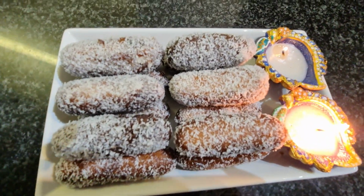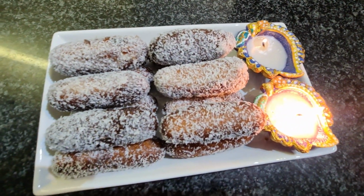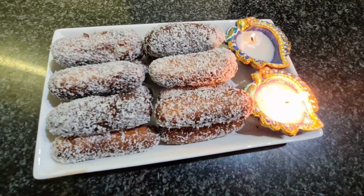And the gulab jamuns are all done and ready to be packed into our Diwali parcels.